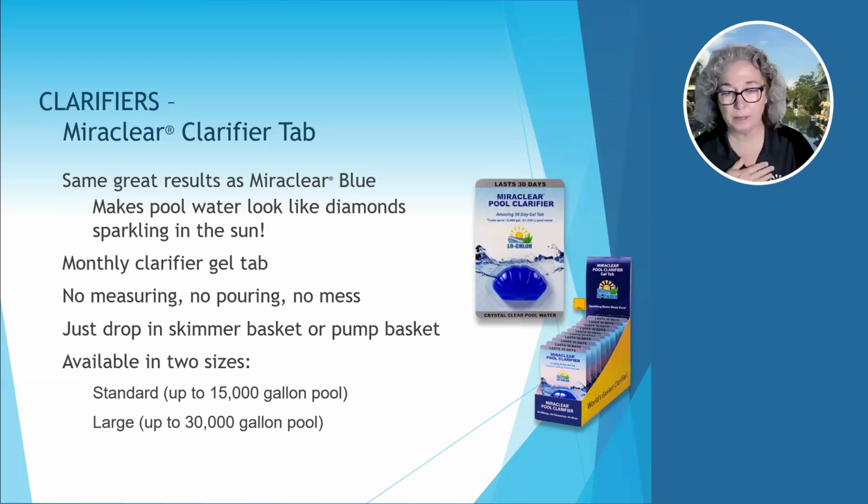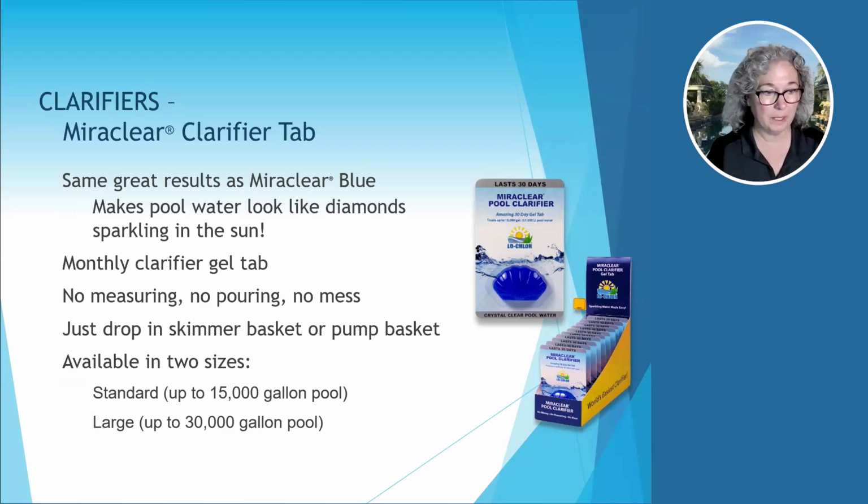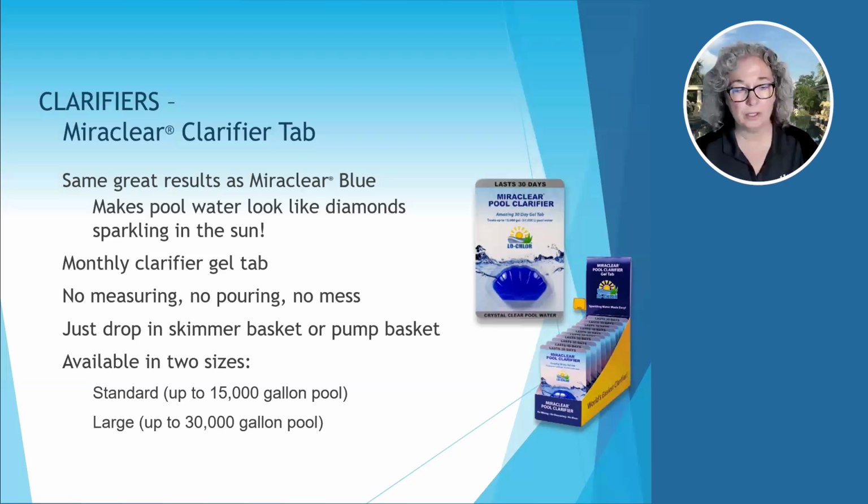I like to recommend the pump basket. That way nobody plays with it. Makes your pool sparkle and shine like a diamond also, but it's only once a month. We have 2 dosages. We have the standard 15,000 and we have a 30,000 gallon. You don't have to measure. You don't have to think about it. You don't have to go, did I put 6 ounces or did I put 7 ounces? Just drop it in the skimmer or pump basket and it'll work effectively and efficiently for an entire month.